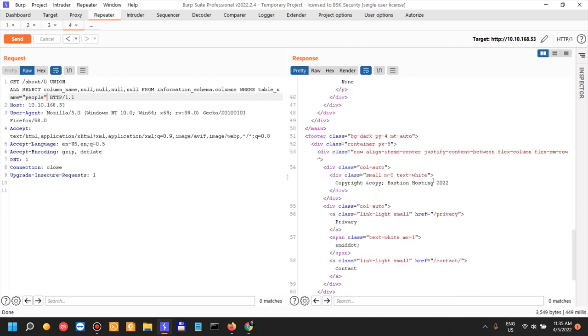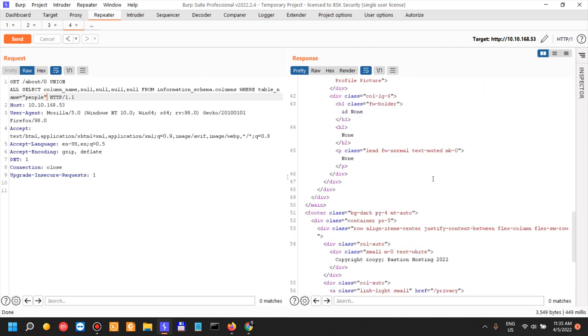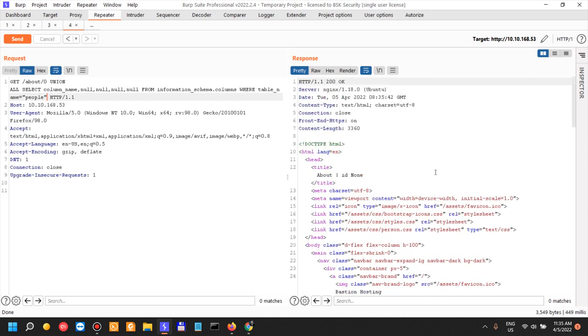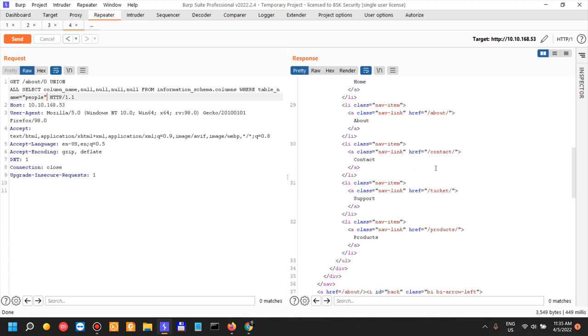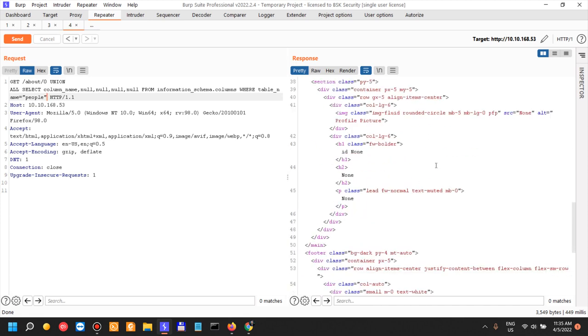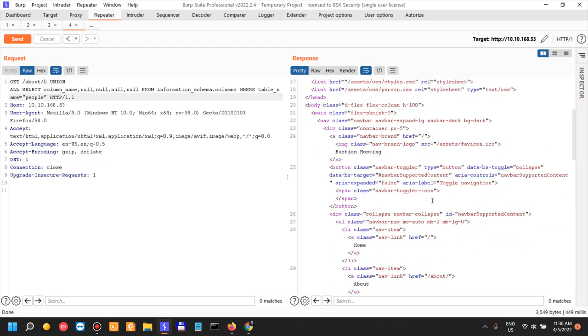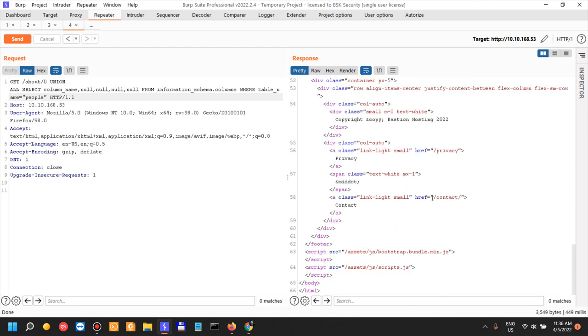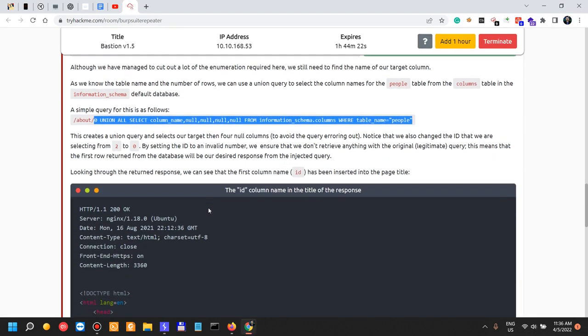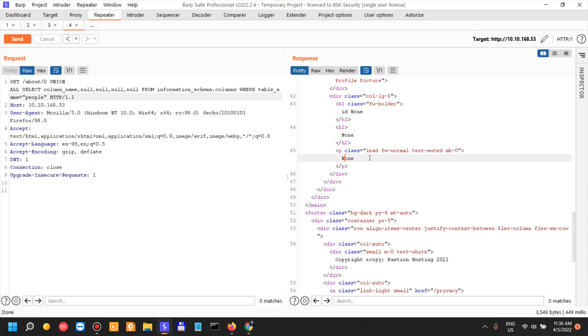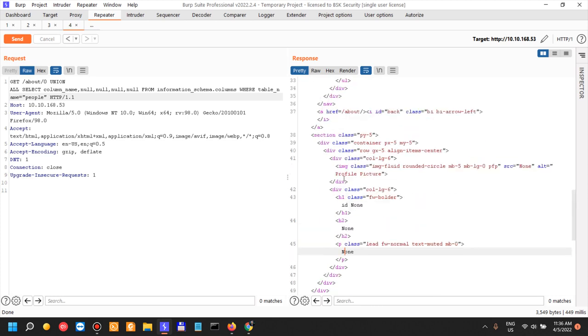Now in this situation we're going to receive the column name, which is where is the column name? Should be here somewhere. ID, none. ID, none, none. Is that what we're looking for? Yeah, about ID, none. Where's the about?